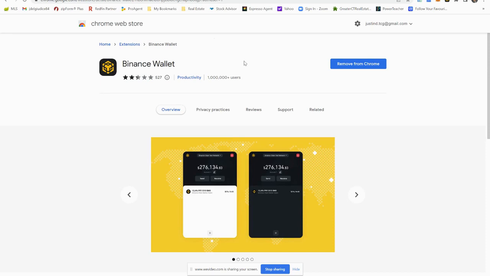Your tokens can be managed through MetaMask and Ledger, but for our Land tokens, we'll be using the Binance Wallet Google Chrome extension. This extension is compatible with the Binance Smart Chain and can be used to send and receive your Land. So step number one is to go to the Google Chrome store and download the extension. Once it's downloaded, you'll see this icon appear right here. You're just going to click it and follow the prompts to connect your Ledger.